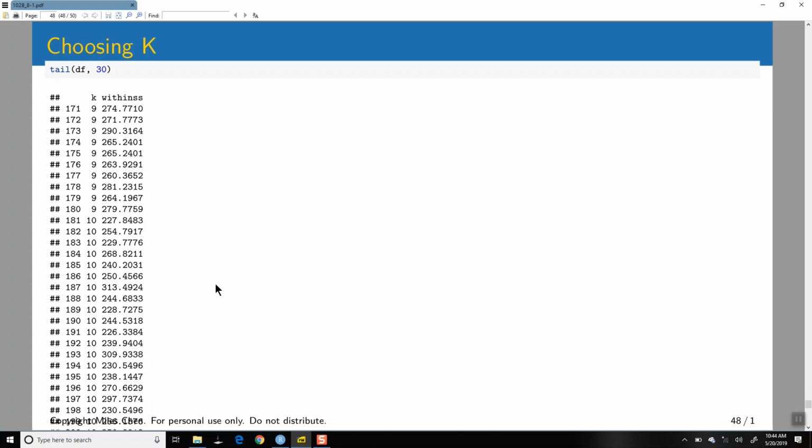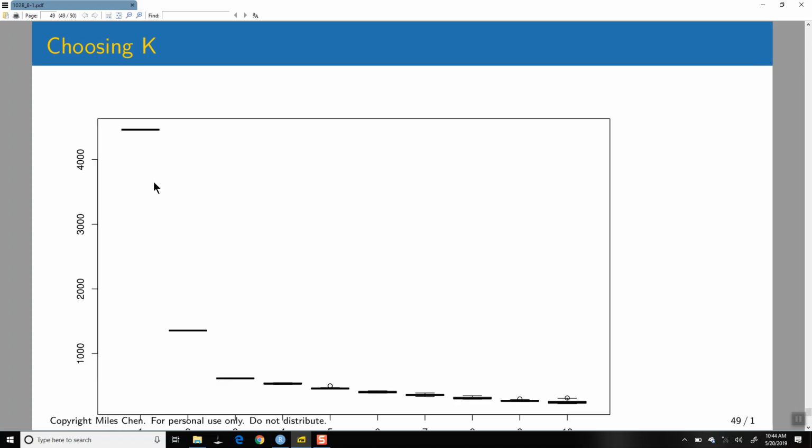And so what I've done is I've produced a box plot, and the bottom axis got cut off here. But basically, with one cluster, this is the within sum of squares. This is actually a box plot.